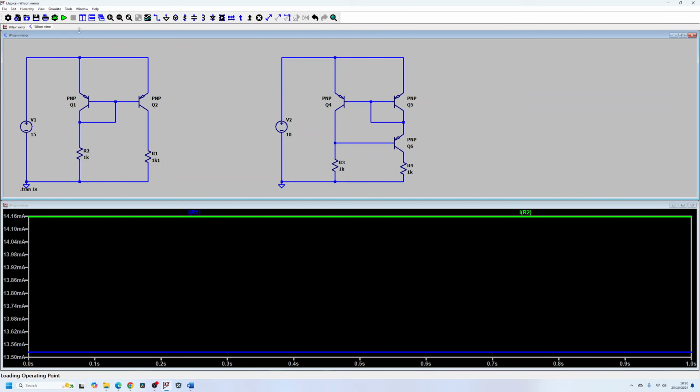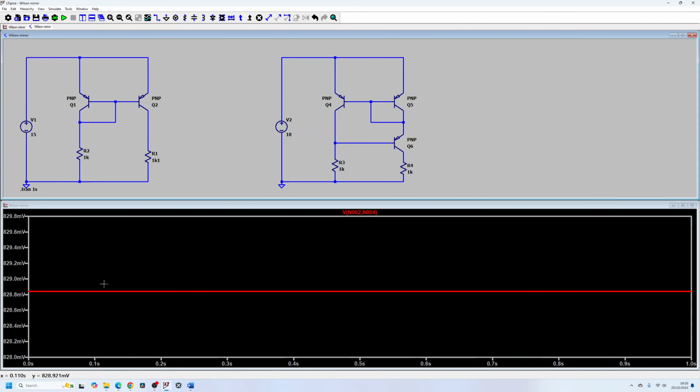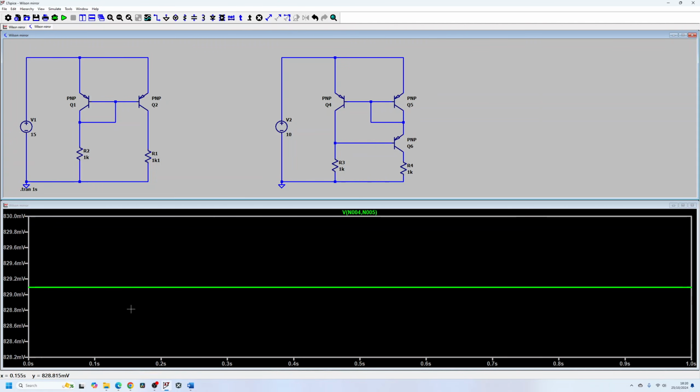So pressing the simulate button now, you can see our programming current. In this case, we have 10 volts over here. We're going to have 2 VBE voltage drops before we get to this junction. So we're going to have a 0.6 or maybe 0.8 volt drop over here, represented with the red line. You're going to have another VBE voltage drop over here, so that's 830 millivolts as well.